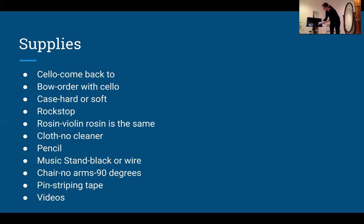You can use one of these black, big sturdy music stands, or these wire ones that unfold are also fine. Something to hold your music on. You're going to need a chair that allows you to sit with your feet flat on the floor and your knees at a 90-degree angle. And we need one that does not have arms on it. So you can see I'm just going to use a regular folding chair. Sometimes I actually like to play on a stool. You take your pick on the chair that allows you to sit with your knees at a right angle.